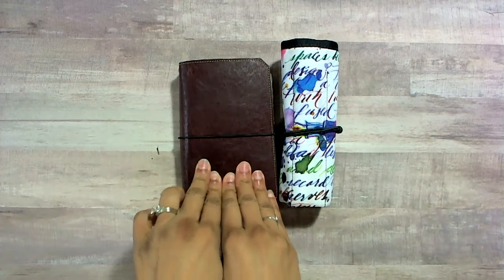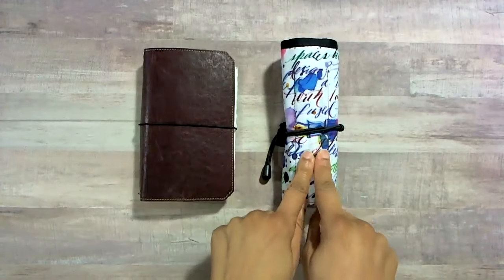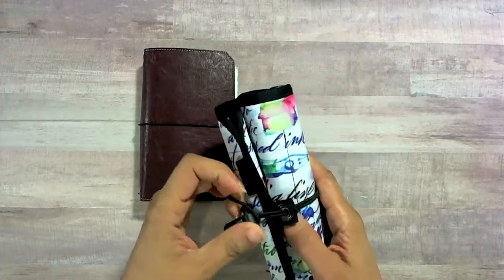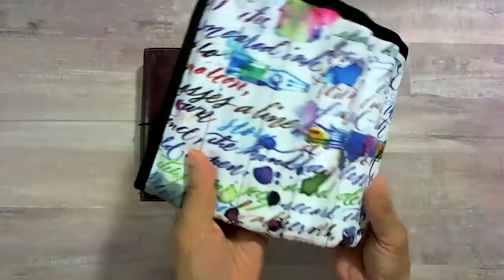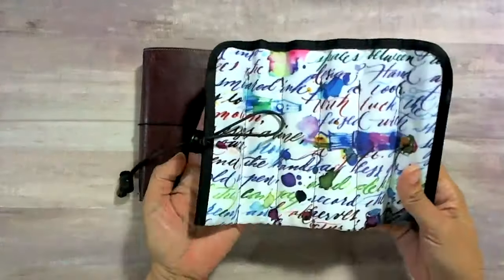So this is a Franklin Christoph. You'll hear about them soon. Little notebook that I have here. And this is a pen holder from Rickshaw Pens. I don't know that they still have this one. I would imagine they do, but I feel like this was a beautiful collaboration that they did with a fountain pen enthusiast several years ago.